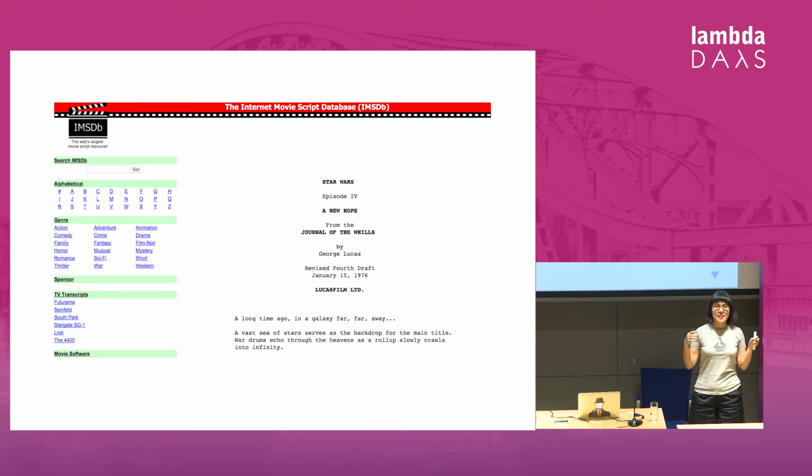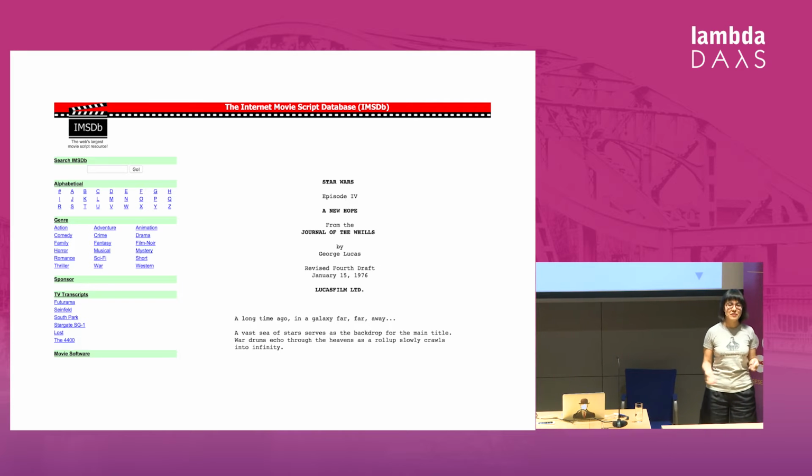Then we can model the social network by looking at which characters actually speak together within the same scene. That gives me roughly the idea of which characters know each other. If they speak in the same scene, that probably means they speak together, they interact, they know each other. So this is a nice approximation of the actual social network.